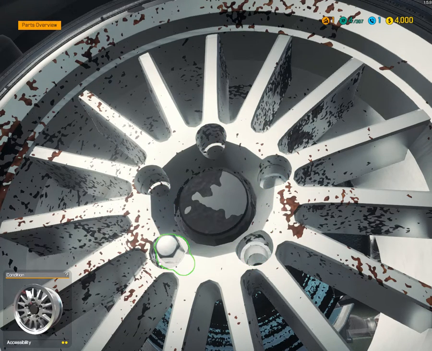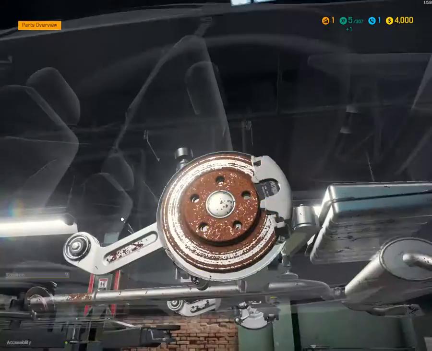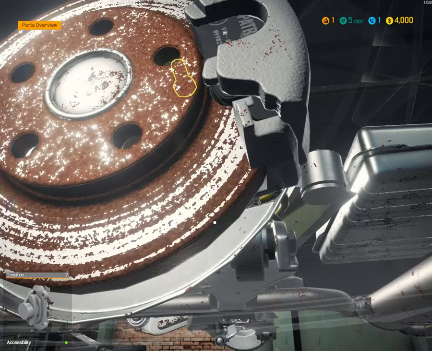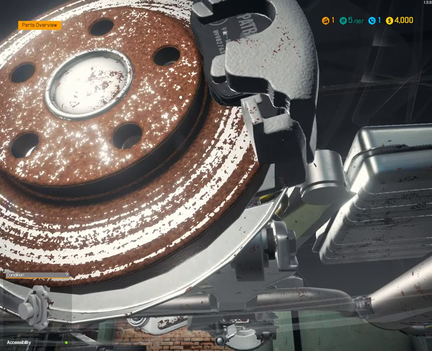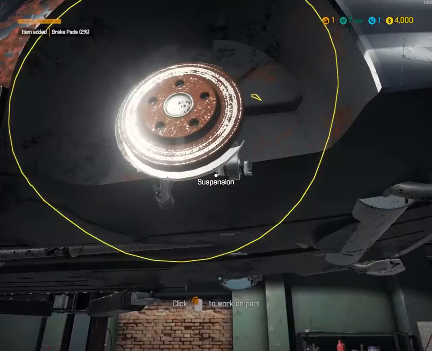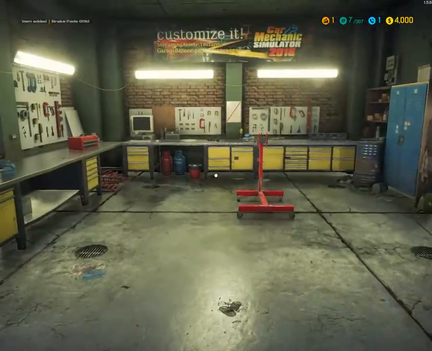You'd think the bad pads would be on the side of the bad caliper, like the caliper locked up and, you know. But hey, it's just a game. It can't be perfect, right? So we'll go ahead and remove these. And we're going to go over here to our computer and order some parts.